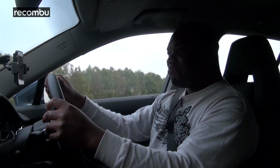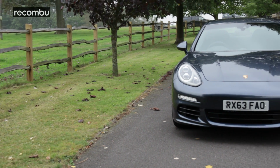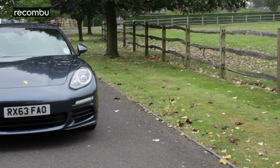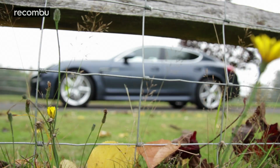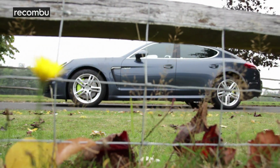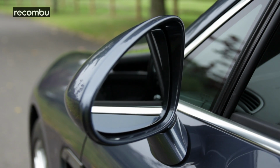I didn't think I'd like the hybrid, but having spent a little bit of time with it, I guess maybe I'm a little bit vegan too. On the surface, a hybrid Panamera makes no sense. It seems like a watered down version of a car that shouldn't have been watered down. But the Panamera has always been about contradictions. So ultimately a hybrid, as strange as it seems at first, is a welcome addition to the family.